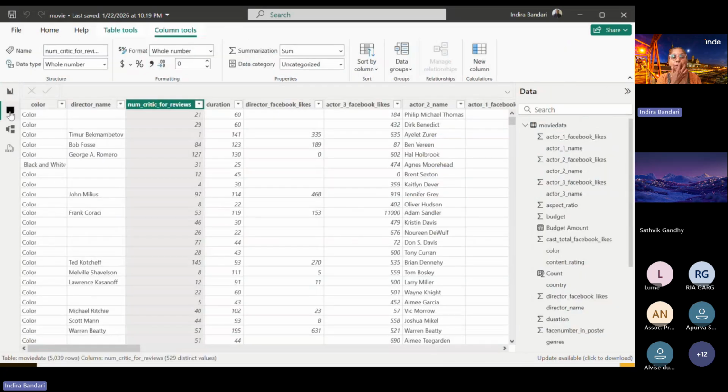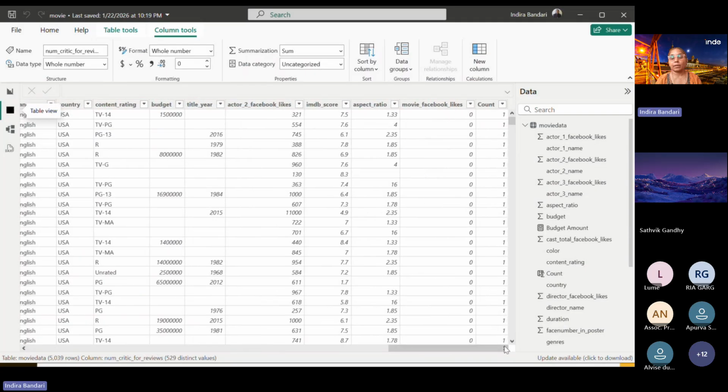And in the table view, what we did last time is we created a column, right? What is the name of the column that we created? Budget amount? No, that's not a column. Count. Yes, very good. Count is the column that we created, which we can see. And what is budget amount?